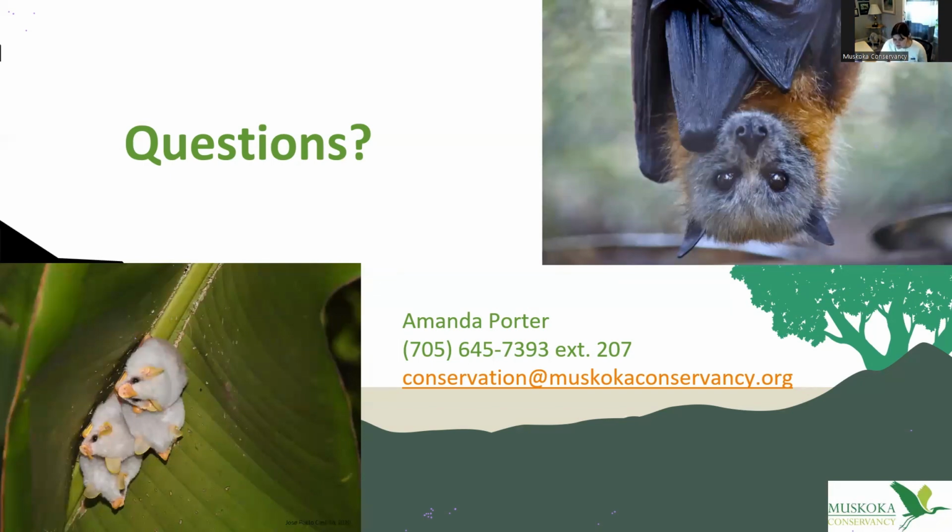Linda said that she doesn't see bats in the evening, but the trail camera gets photos of them. That's really interesting. We have some trail cameras set up at a number of our properties as well that we're protecting, but I haven't seen any bats on them yet. But I hope to at some point, like you are. That's very cool.